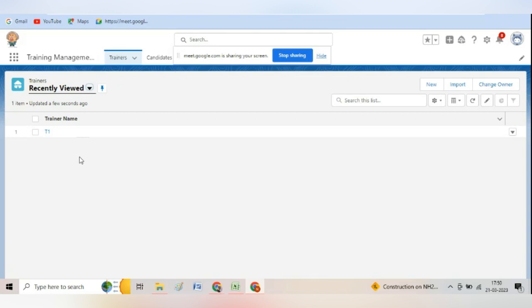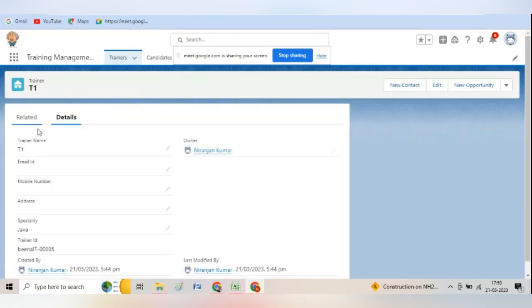So my first point is clear, right? If I have created 3 candidates, one candidate I have created under this trainer, so it does not require any trainer, right? Because I have created this candidate under this trainer, so it does not require any other trainer because it is already under this. So this clears my first point. Now the second point, that is owner. It is also clear, second point and third point.